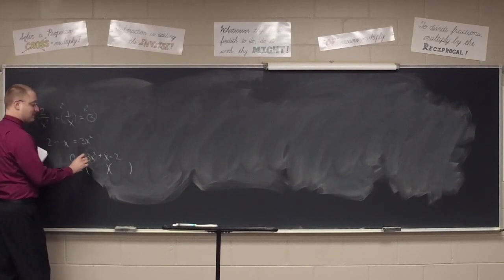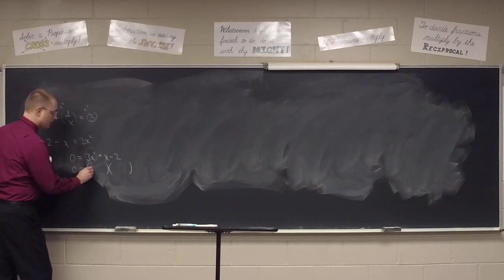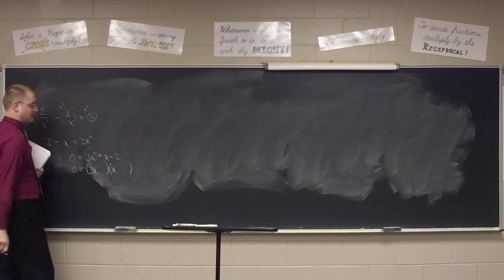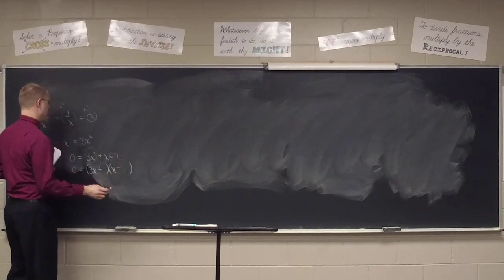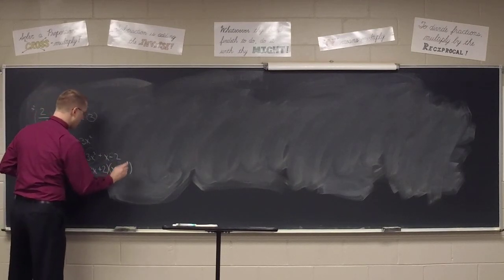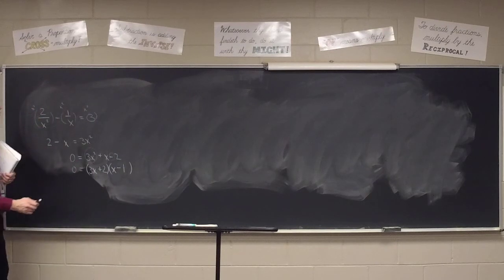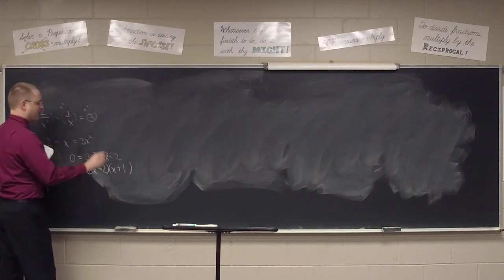Now, it's not as straightforward as x and x this time, is it? It's going to have to be 3x and 1x. Signs? And the only way to split up a 2, 2 and 1. All right, 1 and 2 or 2 and 1. I like the decision to go 2 and 1 here. Checking your outer, inner. Switch the signs. So make it a positive 1 and a negative 2.